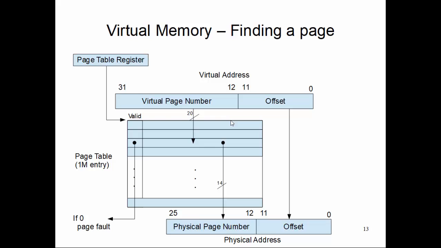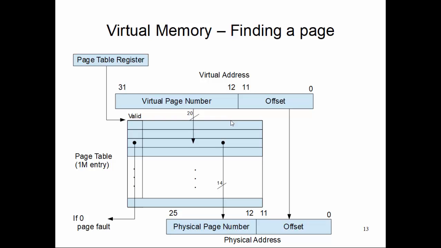Now, this page table. So what happens? There is one special register called the page table register, which has to be supplied through the hardware to the operating system. This page table register points to the map, which maps the virtual memory page address to the physical memory page address. It contains a pointer to the map.